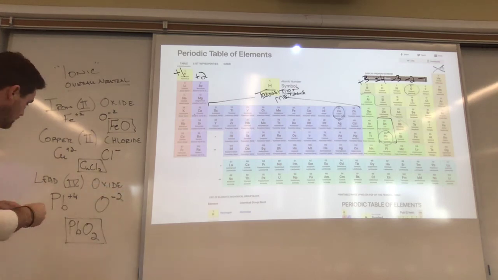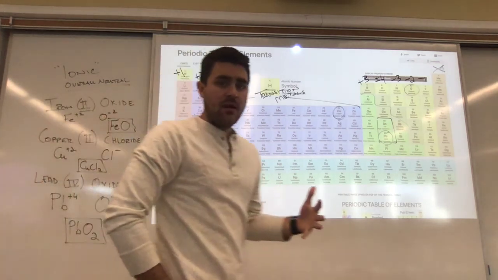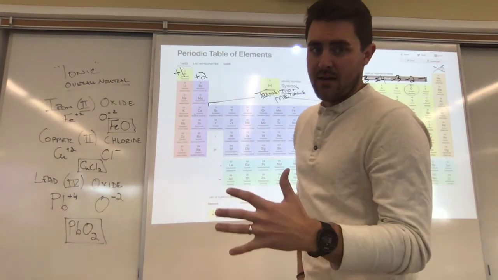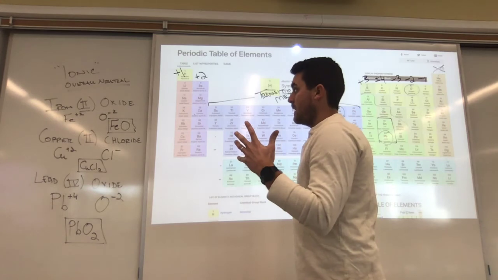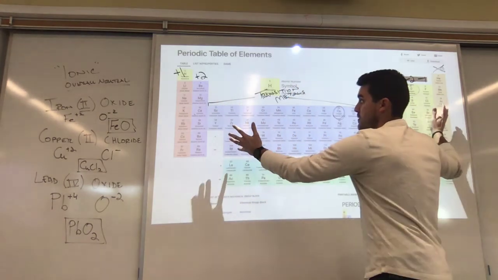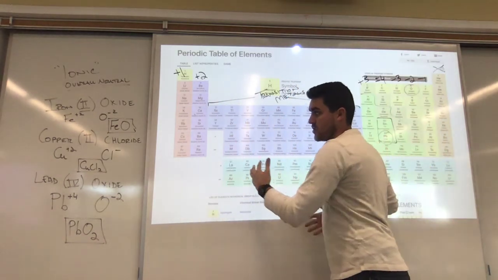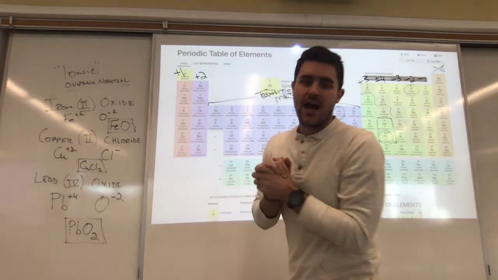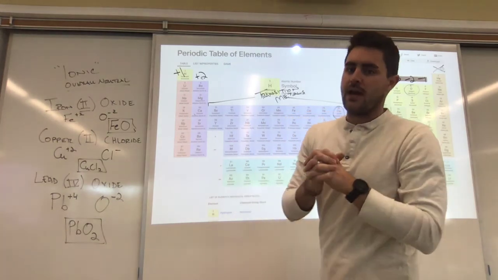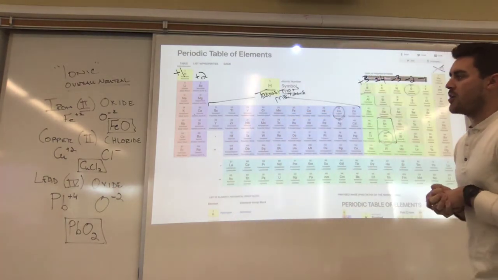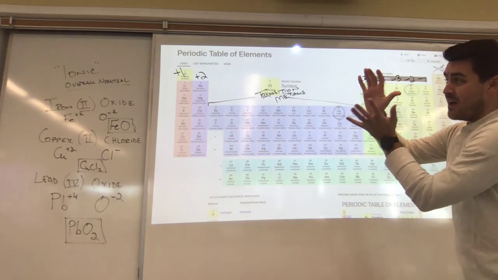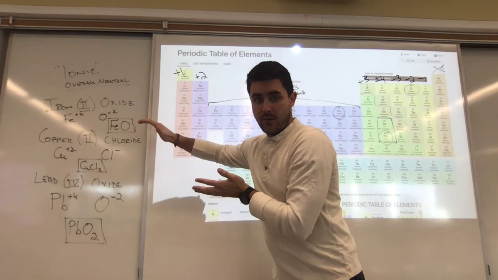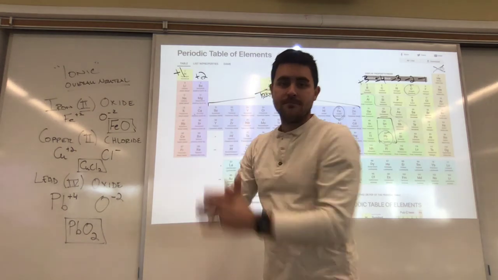There you go. This is how we name our basic ionic compounds, our binary ionic compounds. Okay? We've laid out the periodic table. We've discussed the transition metals. All of these things can be found, all these ions can be found on your ion sheet on the back side of your periodic table. You should be prepared now to look at any name of any ionic compound and write out its chemical formula. I hope this helps. See ya!